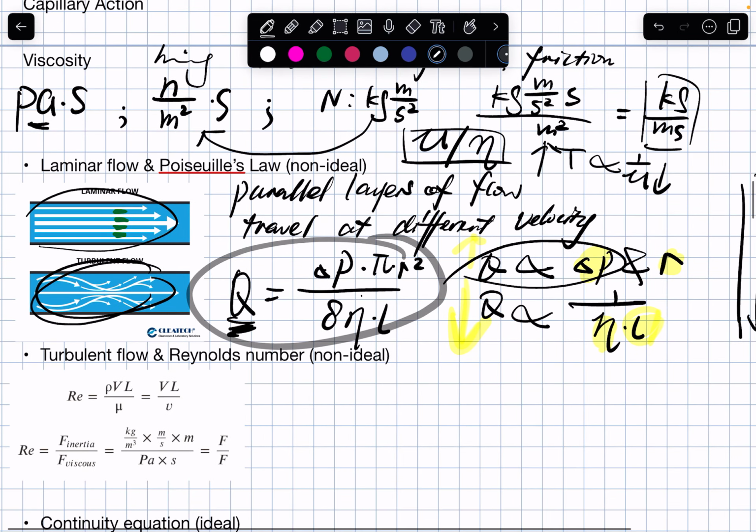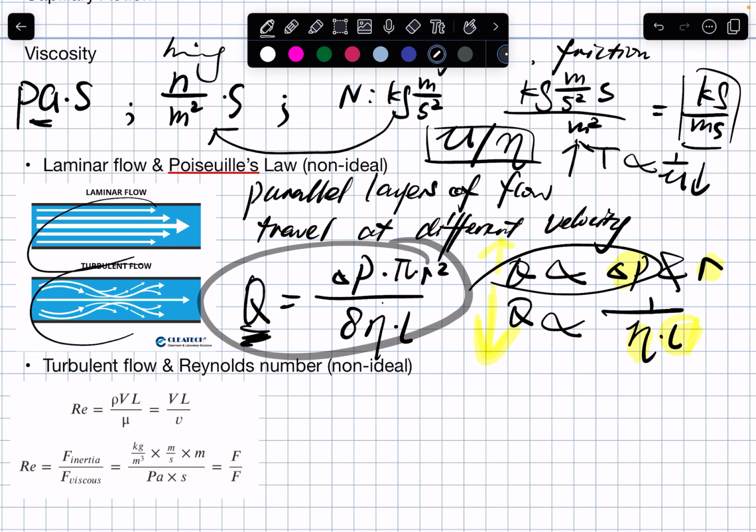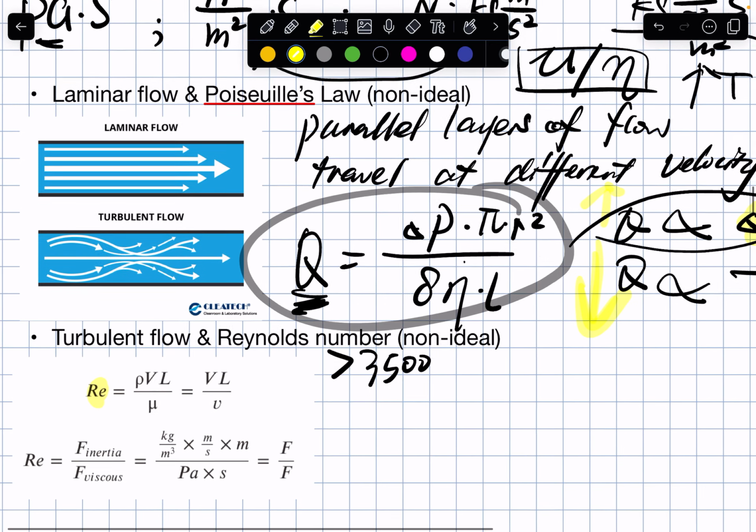Okay, so now let's look at Reynolds number. So what is Reynolds number? Reynolds number is a quantitative way for you to tell if a flow is laminar flow or turbulent flow. You can see the picture, and this messed up picture is the turbulent flow. But if I don't show you the picture, how do you tell the difference quantitatively? Reynolds number gives us this difference: if the Reynolds number is larger than 3,500, then it will be a turbulent flow. If it's smaller than that, then it's a laminar flow. And this equation here that tells you how to calculate the Reynolds number is not tested on the MCAT.